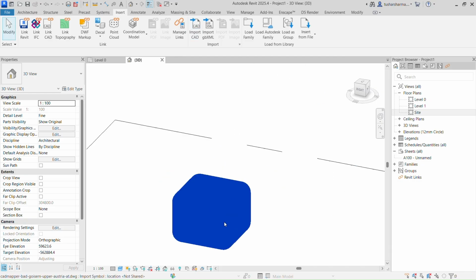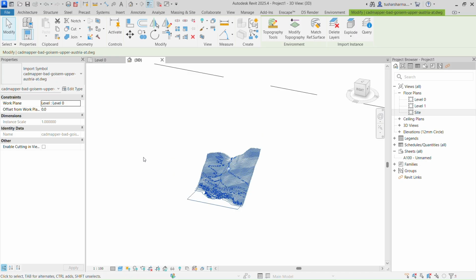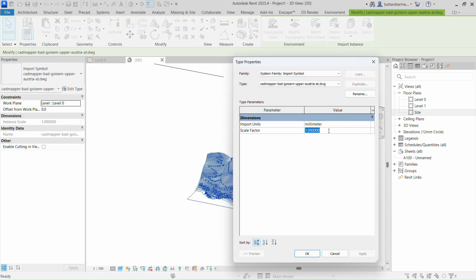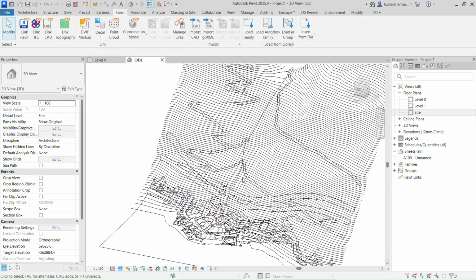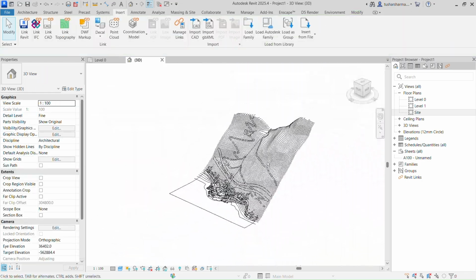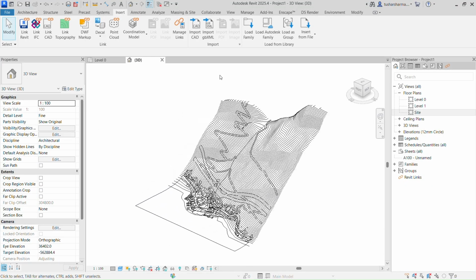Yeah, it's not on scale, but you can still scale it in Revit, but I would suggest that you scale it in AutoCAD only. Don't scale here. It's going to mess up the values. I don't really know how much the scale is, but I believe it's going to be near 1000. Yeah, now let's try making this a 3D site model.